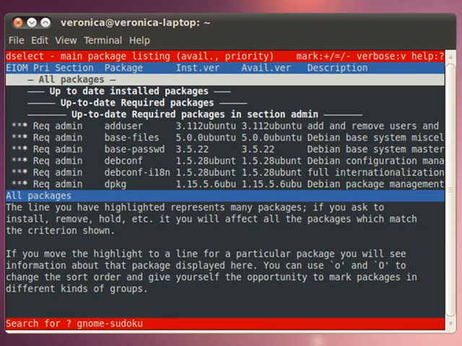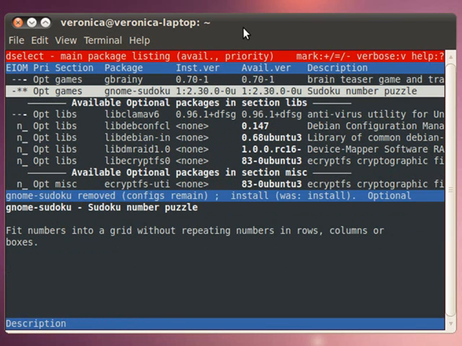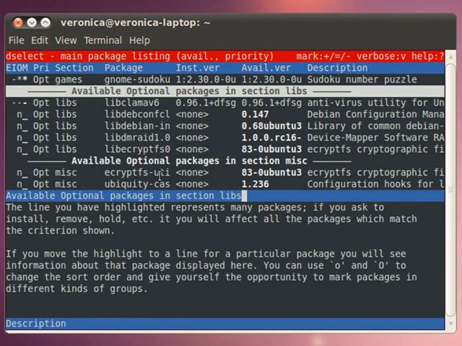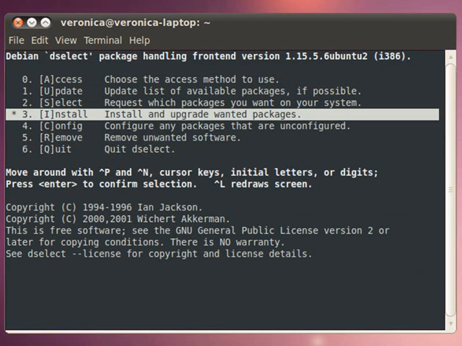Go ahead and hit enter here. And it did indeed find the package. You use the plus key to select it, if that's the one that you want to install. And then we hit the enter key. We see here that it has the asterisk indicating that we've selected it. Let's go ahead and hit the enter key. Then we should be able to install. So go ahead and hit enter.